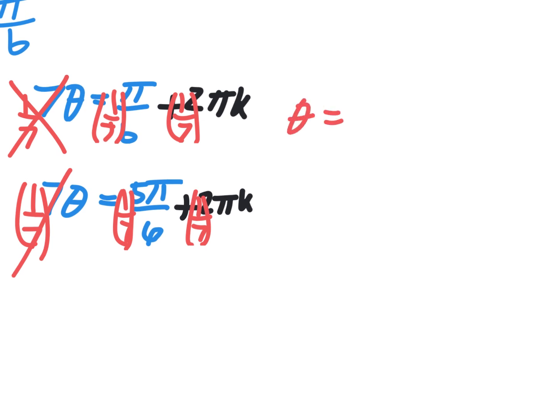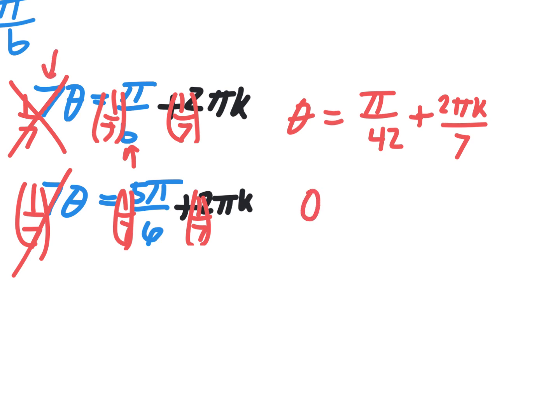And the final answer, pi over 7 times, that was a 6, so 7 times 6 is 42, plus 2 pi k over 7. And when would you ever actually get all of the 14 answers? There's 7 times as many as normal. Only if we said find all of the answers between 0 and 2 pi. Then you would actually have to find all 14. We'd never do one that was that big, because frankly, we wouldn't want to have to grade it. So 5 pi over 42 plus 2 pi k over 7.